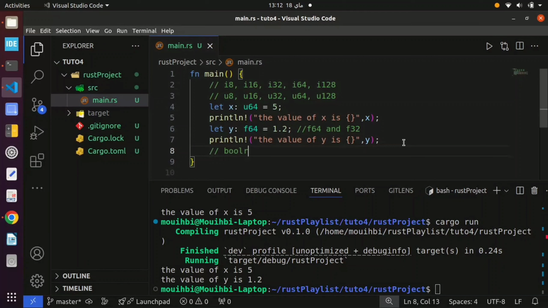Now let's move to the Boolean data type. Boolean is as simple as true or false. So we declare them like this.